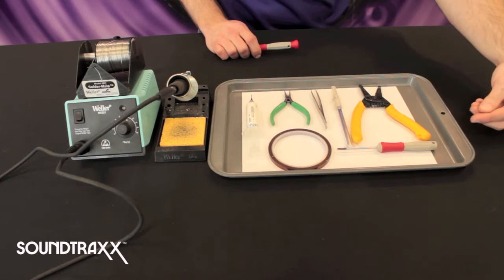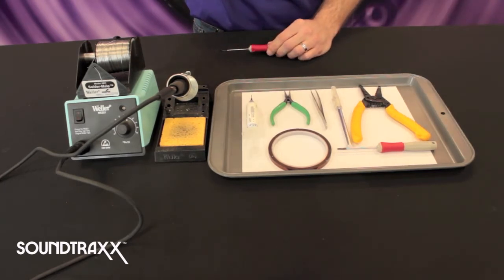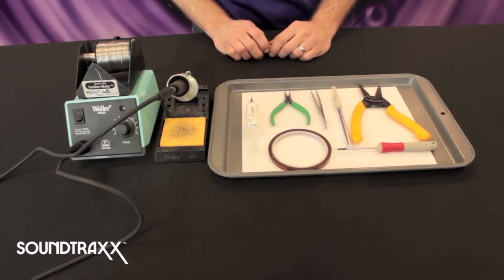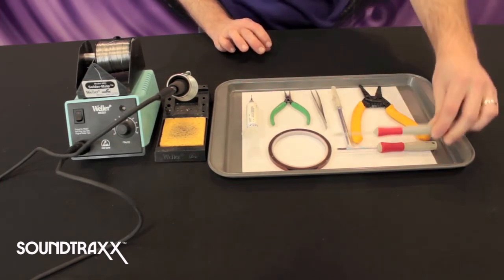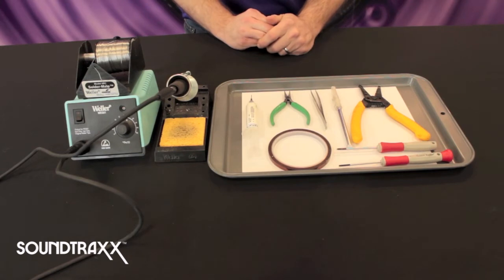We have a Phillips screwdriver that we're going to use to remove the couplers from the model, and we have a soldering iron with some solder and some no-clean flux to make the installation a very clean and easy one. Lastly, we have the ubiquitous flathead screwdriver used to move anything around inside the locomotive and help pry the shell loose from the frame. Now that we've talked about the tools, let's get into the installation.